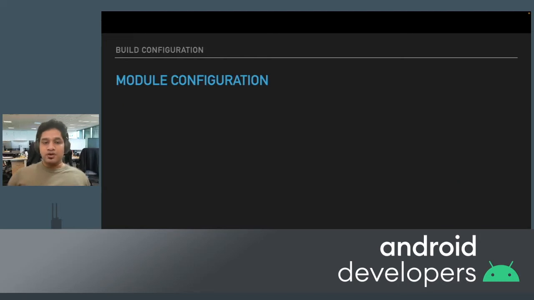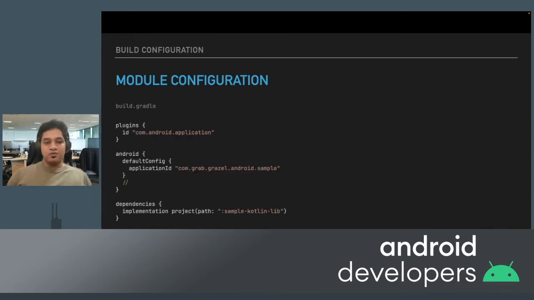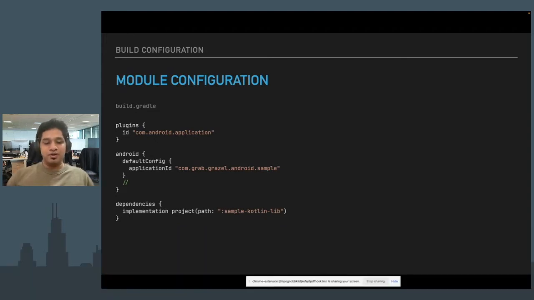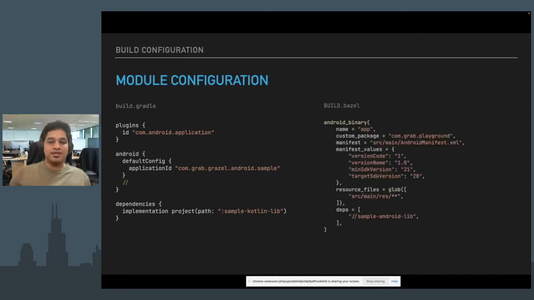So we saw rules and plugins. With that knowledge, let's see how a typical build.bazel file would look. This is the typical build.gradle file. We know that we apply the Android application plugin, we configure the Android extension block, and then probably min SDK, version name, flavors, and stuff like that. And then we configure the dependencies. The equivalent script in Bazel would look like this.